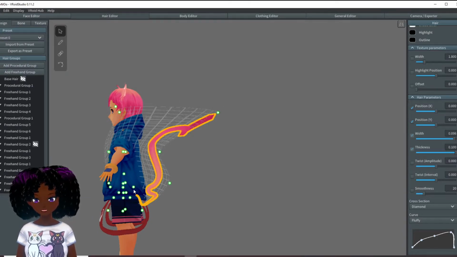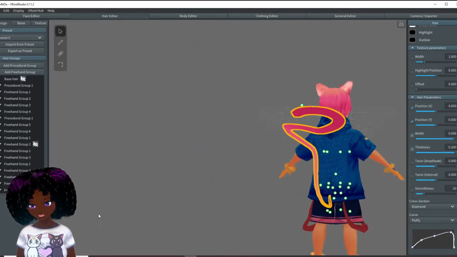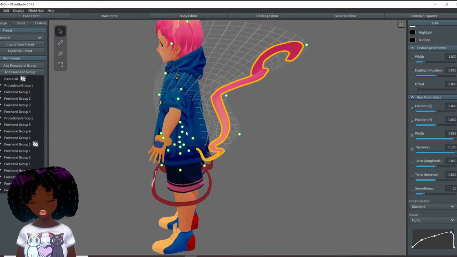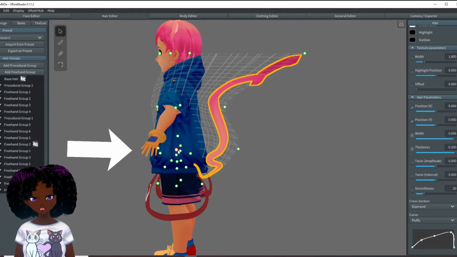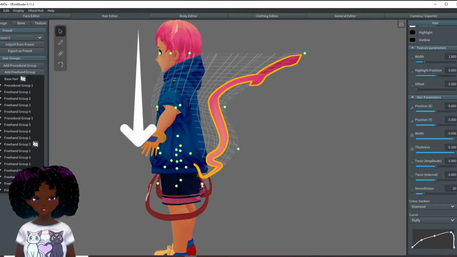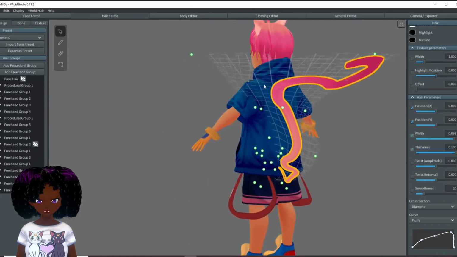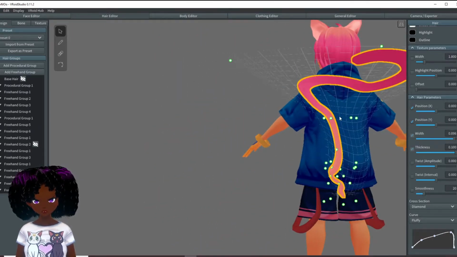It just looks really awful if you look at it from this viewpoint. But you're going to bring all the points closest to the body and then bring them down to the hips, and then you're going to bring a couple of them out behind the character, and then you kind of just draw your shape from there.